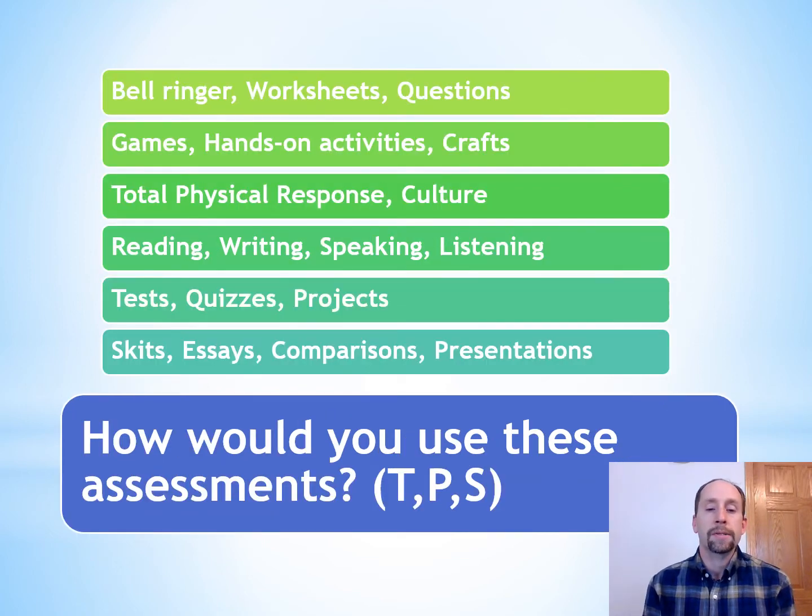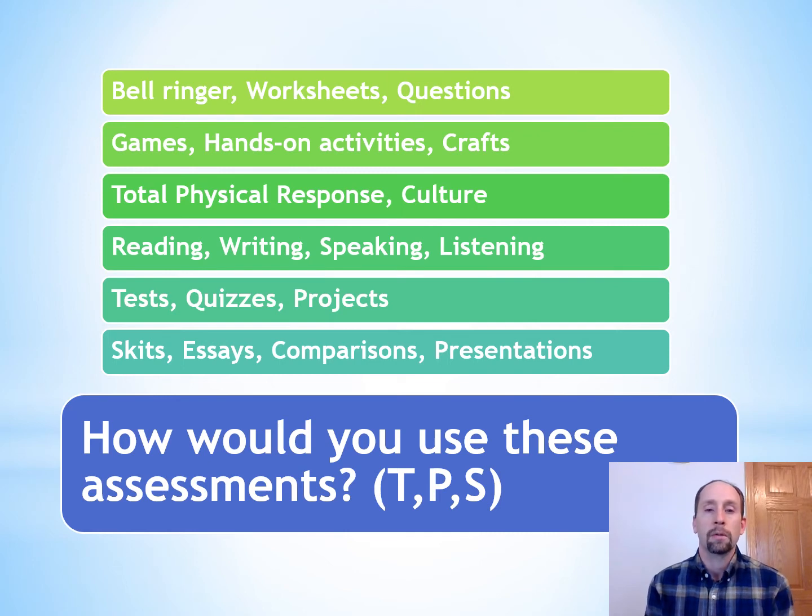Okay, so I've got some different types of assessment here. So think about how you would use these different types of assessment. Would they be formative? Would they be summative? Would it be a final goal that we're working towards? And so let's take a look at these, and then if you have a partner, you can think, pair, and then share with a partner about these assessments.